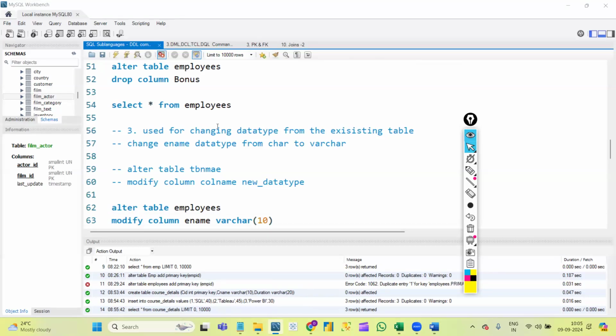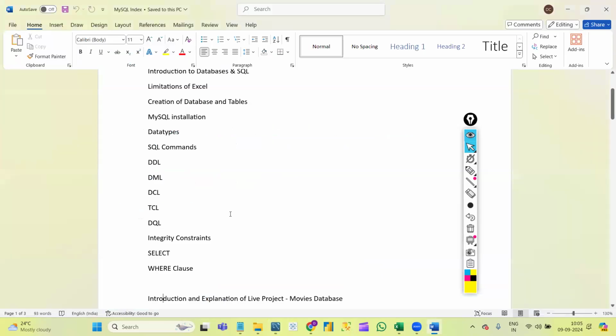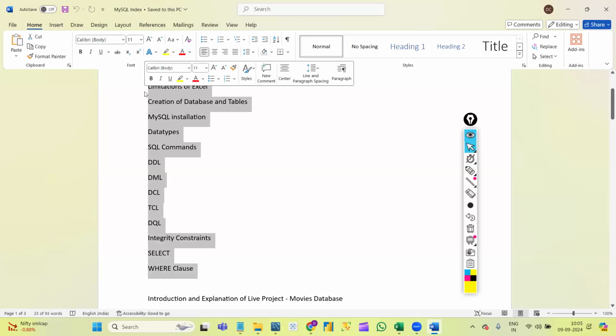You can access this. And as I said, up to here we have integrity constraints, select clause, and where clause. These are all related. Whenever we are discussing SQL commands, the select clause and where clause will also be included. Once we are done with this, the very basic concepts of understanding how we are storing the data will be finished. Up to here, to make you understand, I will use basic databases only, like the employees table and students table.